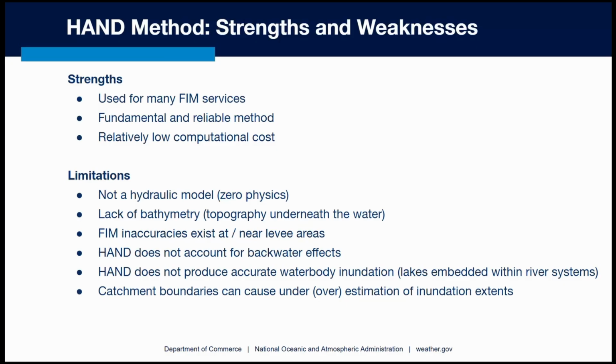And then there's catchment boundary issues. They can cause under or overestimation of inundation just based on all the little catchment boundaries and where the water flows. We see that sometimes. There's been a lot of work already done to improve that by the Water Center. There's actually a new version of FIM. There's different versions of FIM. The one you see on our website is always going to be the latest and greatest, but we are currently on FIM version 5, and each version they do some sort of update or upgrade to the FIM across the nation. And so actually next week we're getting FIM version 6, which is exciting because the catchment boundary issue that we have been seeing with the previous FIM versions, they've found a pretty good way to handle that across a large area. So a lot of the catchment boundary issues are being improved upon as early as next week. We still may have some out there, but overall it's an improvement for most of the country.